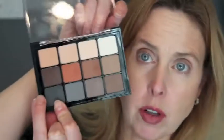So for the first top line, we're just going to have to show them on my fingers. The last one is just a creamy vanilla ivory, and this is a really great base shade. So let's show you those again. I just dug my finger into one of them. Oh well, you know, it's only an $80 palette, right?